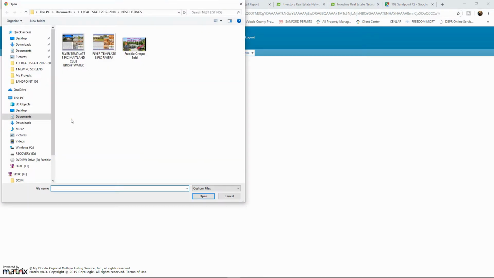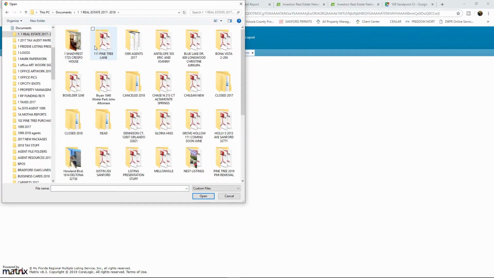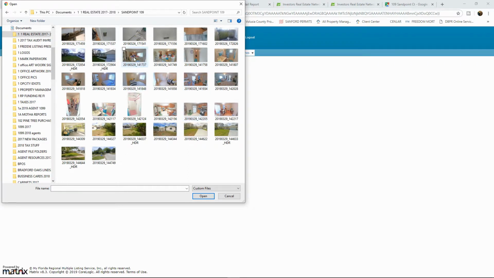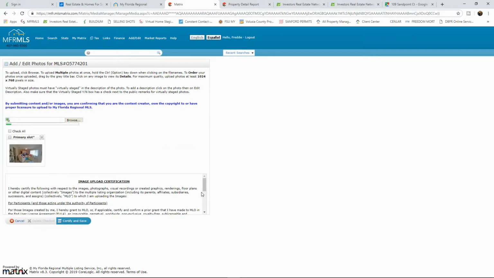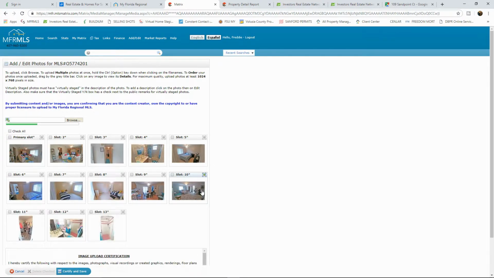Now, I'll make another video on how to edit pictures. I did edit all my pictures to make them look as best as possible. And I'm going to go ahead and find my pictures that I've already worked on. They're right in here, and these are the ones that we're going to use because I've already gone through these. And I'm just going to highlight them all like that. You can just do Control Alt Shift and click them all, and it'll load them up. It'll resize them for you too, so don't take them small, take them large on your camera and then let the system resize them for you.